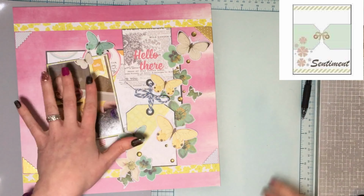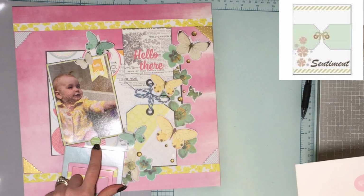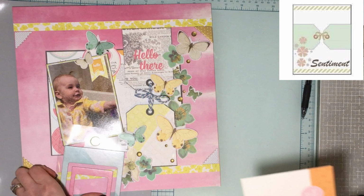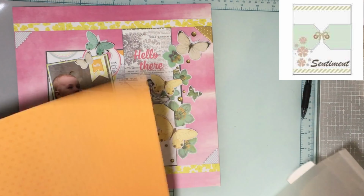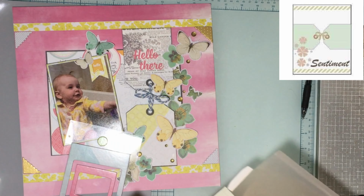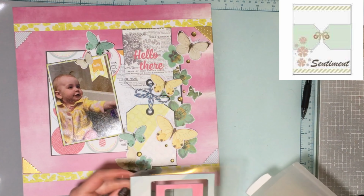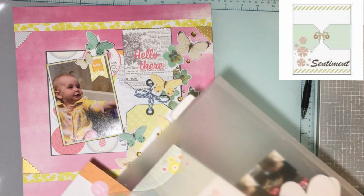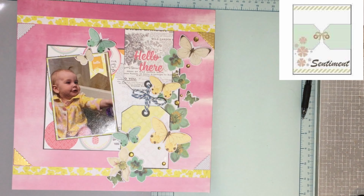Yeah, so I used up most of the things. I just have the chipboard frames and this one freshly squeezed chipboard left. But yeah, I took 2 more of the cards, so this is really all I have left. So we will see what I end up doing for next week with the staples. I think I have an idea, and I still might be able to use that. We'll just need to use some white cardstock probably. But yeah, that is where we ended up. So I'll have some close-ups here right after this.